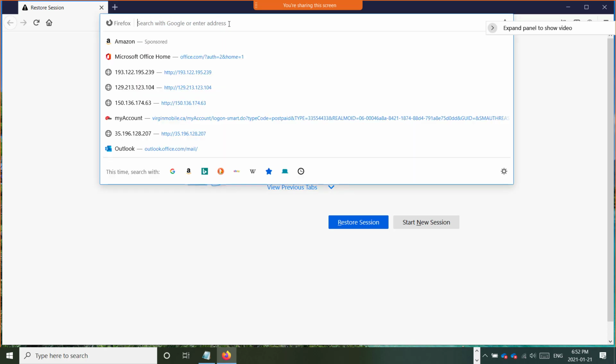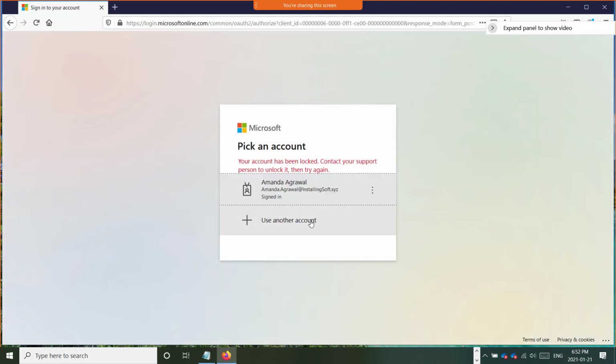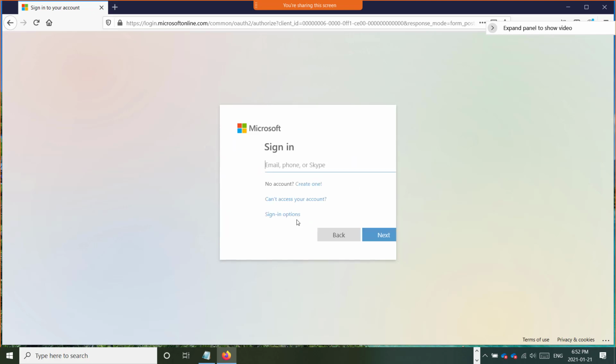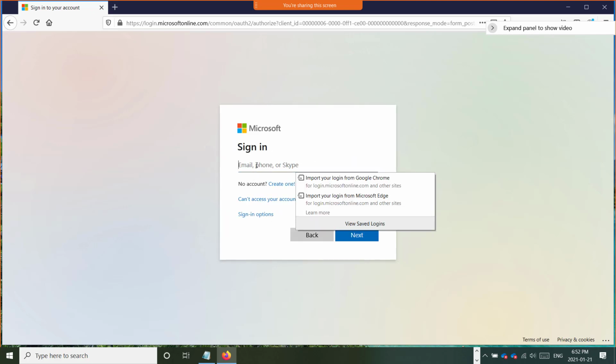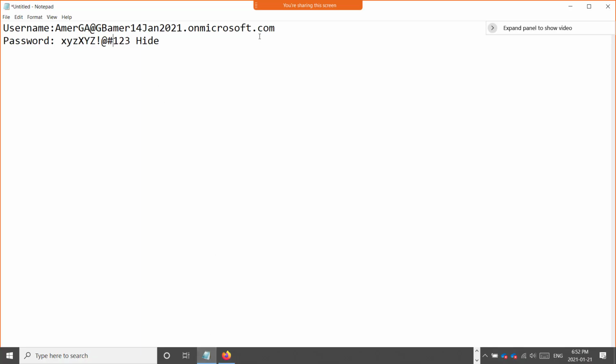Okay, so I'm in Firefox. I'm going to quickly go to portal.office.com. It is already there, cached, so I'll press enter, and then I'll go for use another account, and what I need to do is grab this horribly long username here.